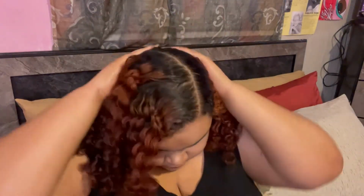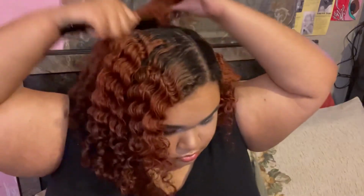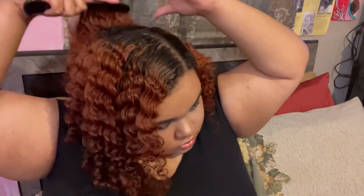So once I'm done separating my hair, this is what it looks like. I'm going to take the extra oil on my hands and rub it on the part so that it looks extra shiny and it's not going to waste. But I'm taking my wide tooth comb to kind of fluff, mainly to get those parts covered. That's why I had mentioned the diagonal parts, and that's why I did them, to help with this process, because I'm not fluffing necessarily for volume, just to make it fuller.